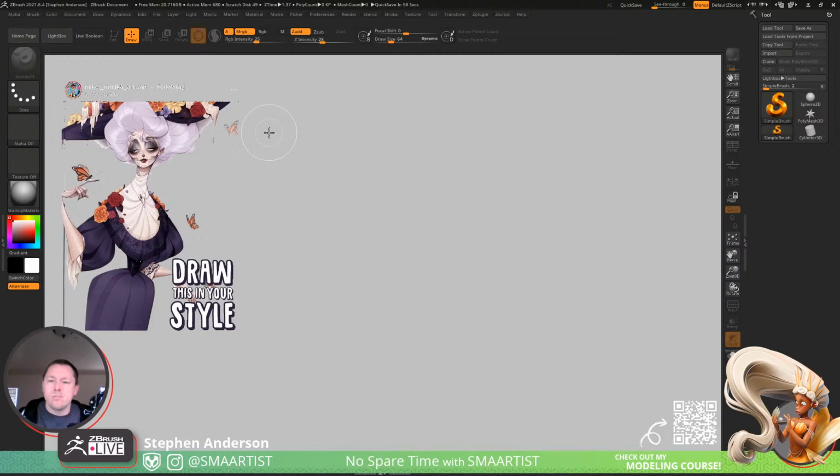Starting to get the hang of ZBrush Core. I think the hardest part has been getting used to the UI. Yeah, getting into ZBrush for the first time, for sure.